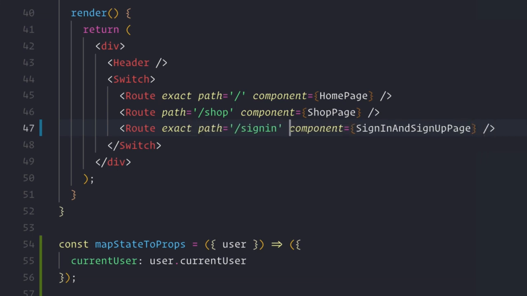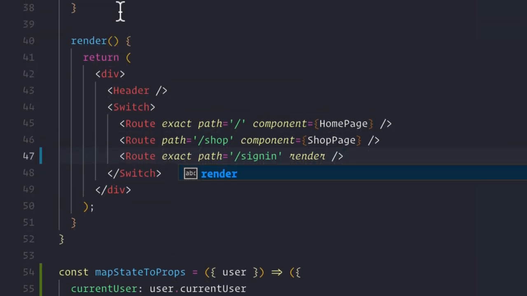Now, inside of our route, we're going to switch this first to exact. And then, instead of this component property for the sign in and sign up component, we're going to use render. And render, you can imagine, is exactly like the render key that we use in our class components. It's a JavaScript invocation that determines what component to return in the same place where component would be. Instead, it'll be some JavaScript.